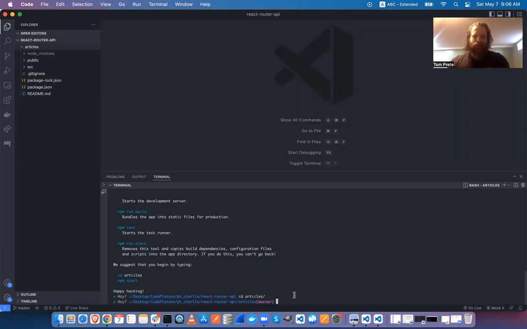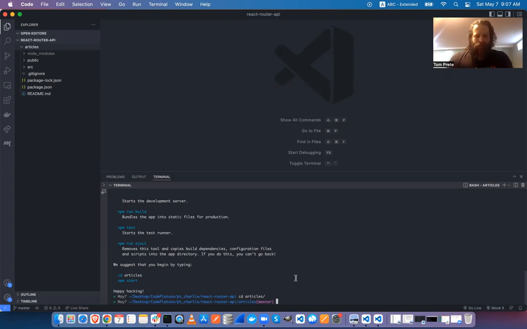Then we're gonna have a list view, which will show a bunch of articles, and also a detail view, which will show one particular article's detail. So we're just gonna have three routes: a home page or default page, a list page where you see everything, and then an individual article page.